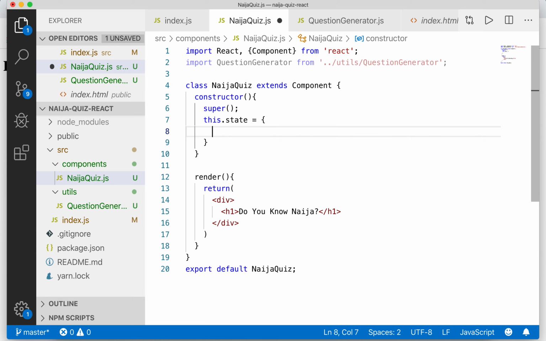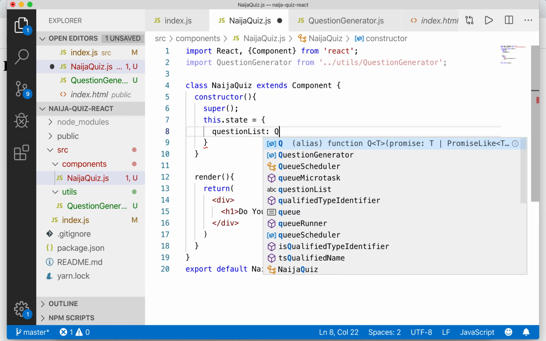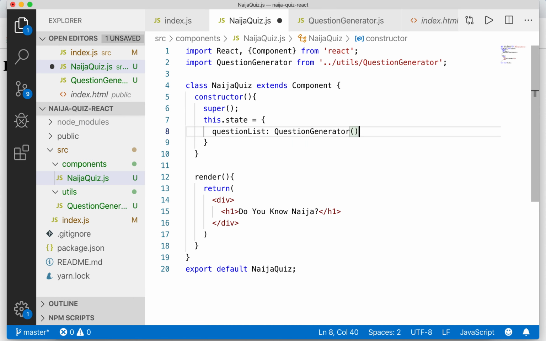Now the first thing we want to define as part of our state is the question list coming in from the question generator. So that is like a default of 5 questions coming in from here. So I can then just call question generator here, and then I call the function. Great.